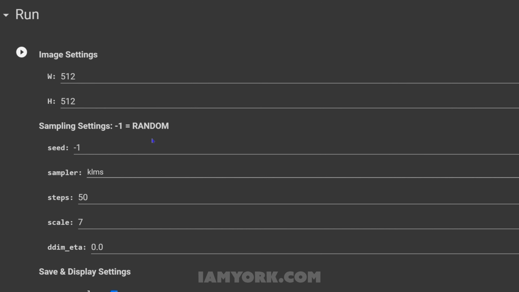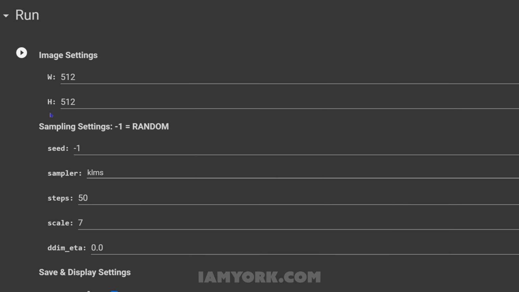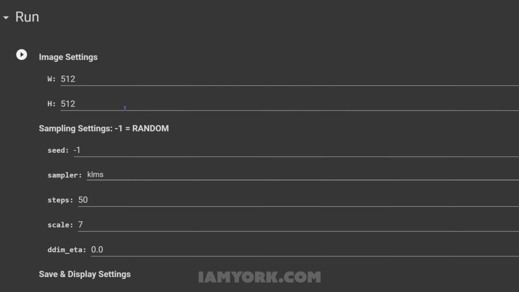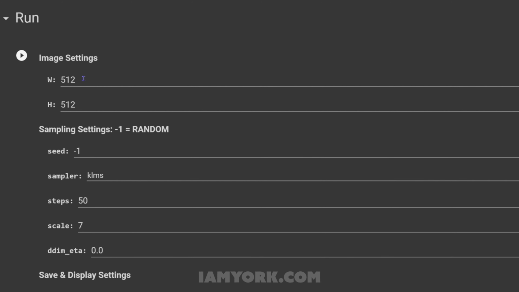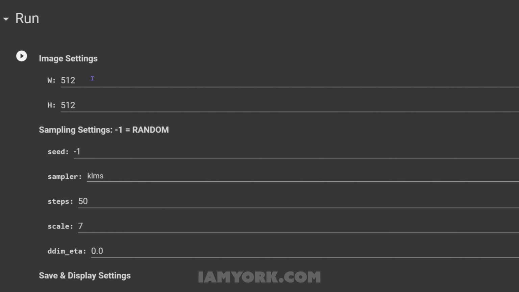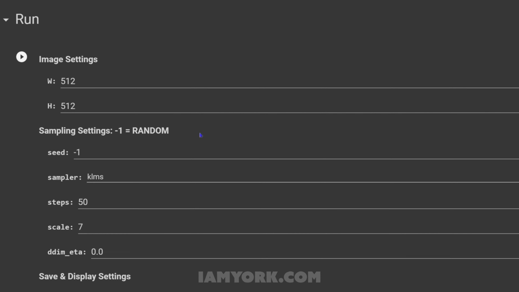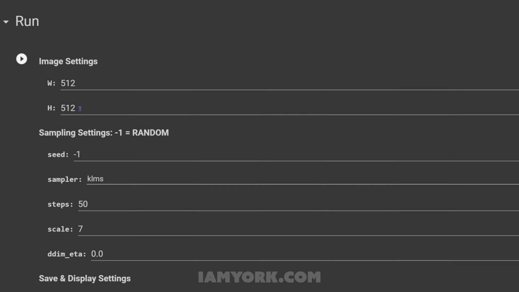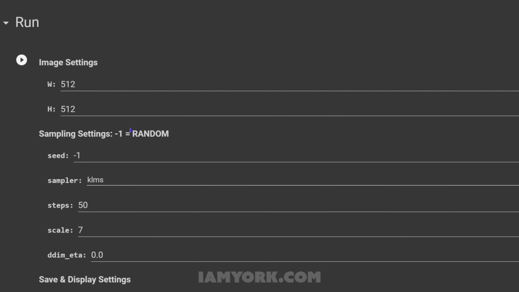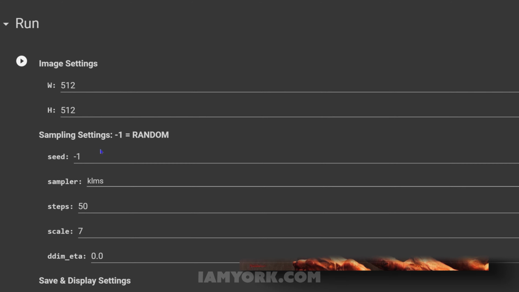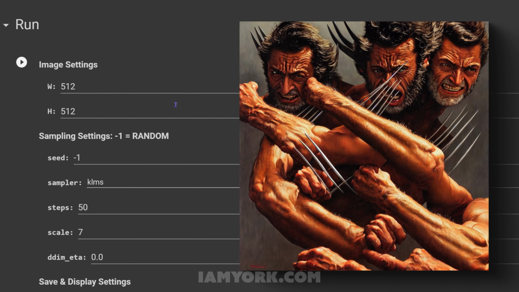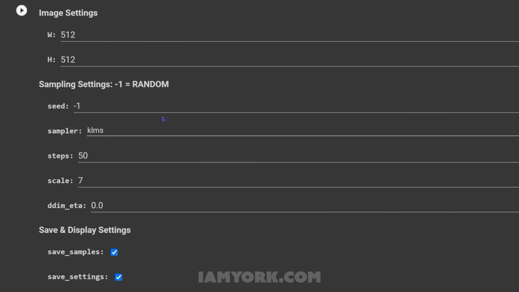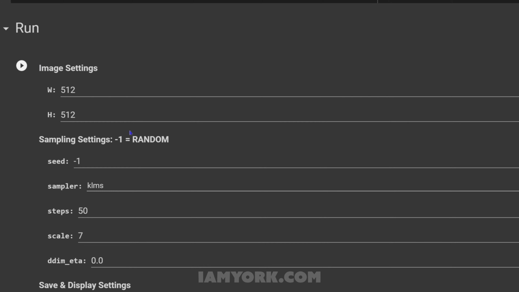Now here we go in the run section. So first off, this is the width and the height of your final output. If you're using a free account, 512 is probably the maximum size you can go. I have a Pro Plus and I like 704 by 704 max comes out. I feel the best results. The max you can go is 1024 on each, and it doesn't crash even with a Pro Plus with an A100. When it does render, it's like mirrored. It looks strange. It doesn't look right. I'll post an example, but that's pretty much it. Your size for your final output.